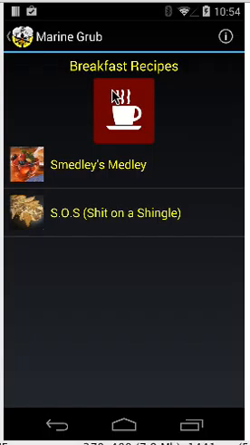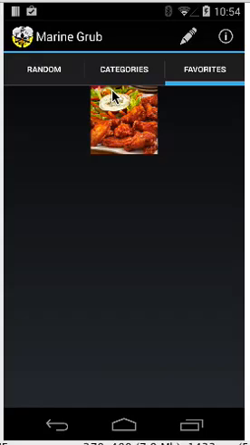Going back, we can click on our favorites just to show that the image view is there, that we did work on it. Currently it is just pulling a random image from the database, but this feature will pull an image of only recipes that have been favorited, and then we'll generate that here. If there are no favorited recipes, there will be no image here.